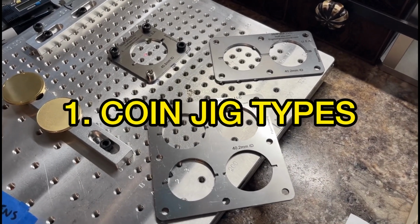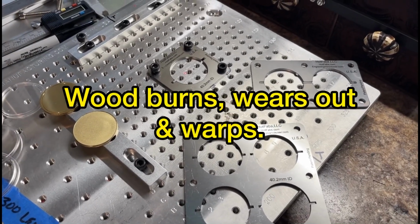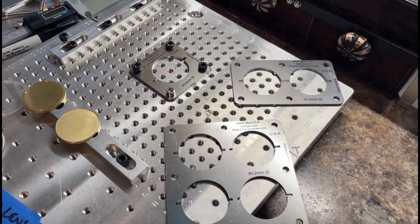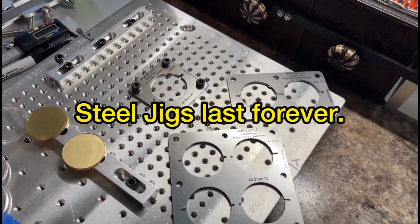So previously, I only used 3D printed jigs, but they would eventually melt with the coins. And the wood jigs, I've tried those too, but they eventually wear out. You cannot compete with the accuracy and tolerance of these made out of metal. So that's why I go with strictly these jigs now.